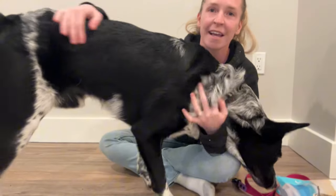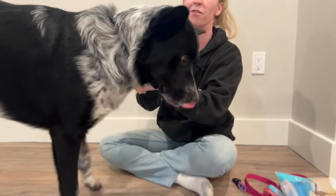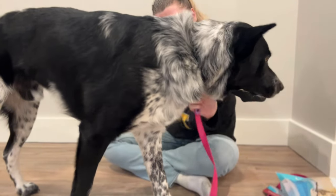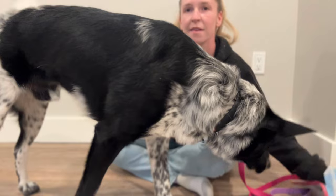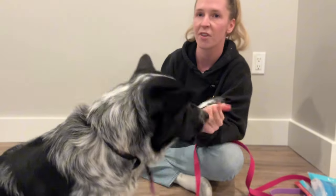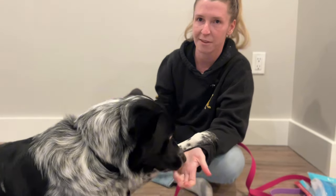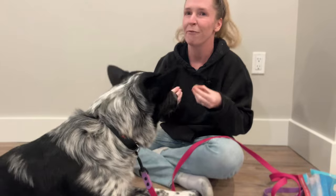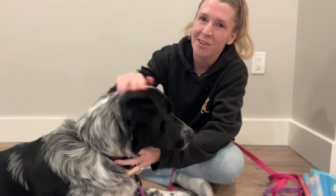Okay, this is my other dog Otis. I think he might be a better candidate for a different way of laying. Same thing — I'm going to leash him up and we're going to get him to lay down. I've worked really hard over the years to train them to be standing when they get their nails done, so it might be a little confusing for them — it's a little bit of a different ask for us.